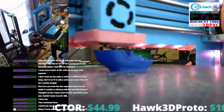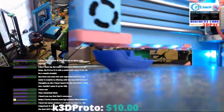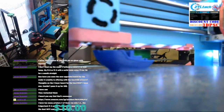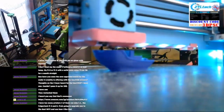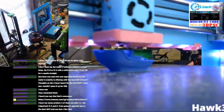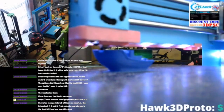Yeah, I know. Those screwdrivers are just plain screwdrivers. But I might get a set of them and put them in my tomato. Try them out. I guess I could put them in here, too, because this has got an MKS board in it, too. And the JG. I have too many printers, too. Of them run MKS 1.4. Yeah. Soldier Tech Foot 5 and 6. Probably going to upgrade one to the Duet Wi-Fi and see how I like that.